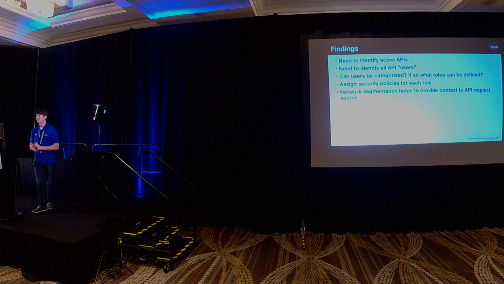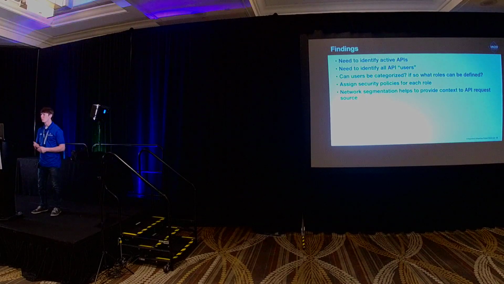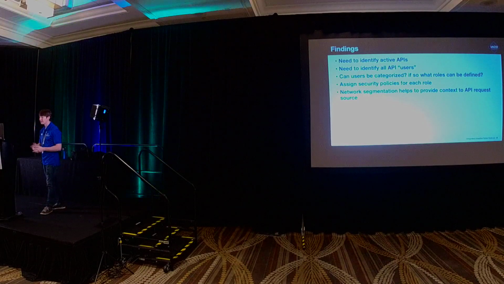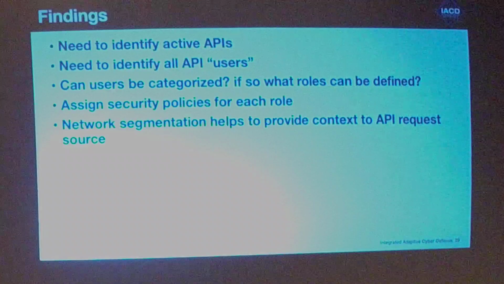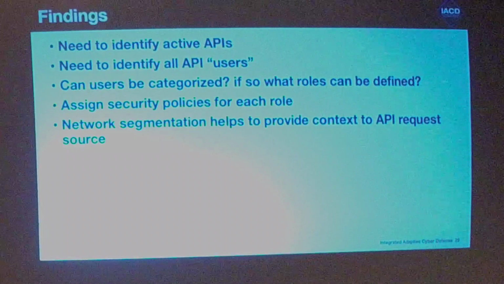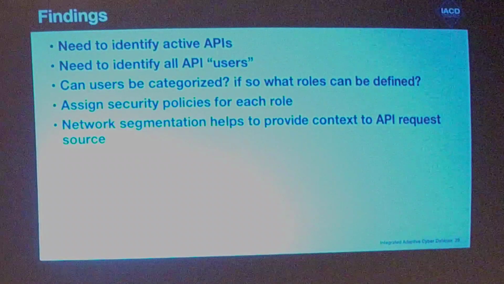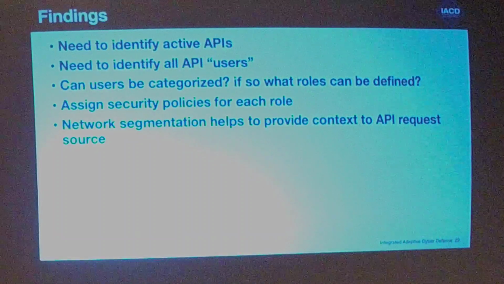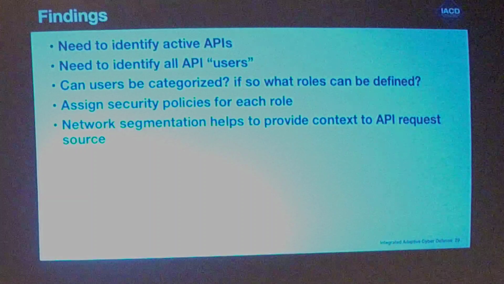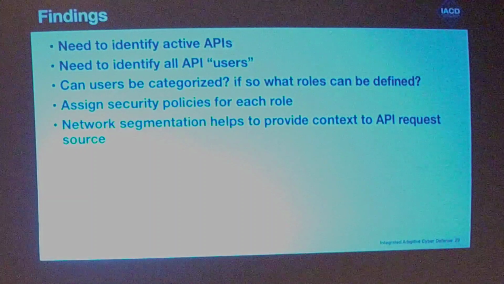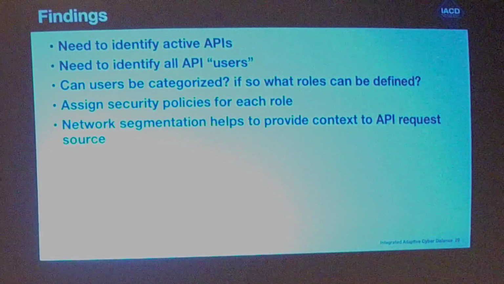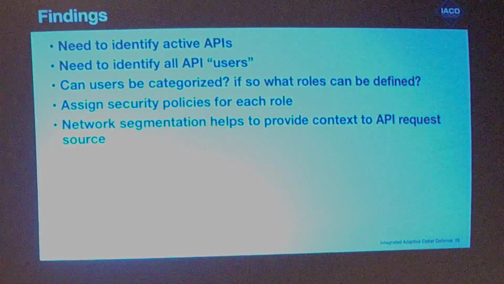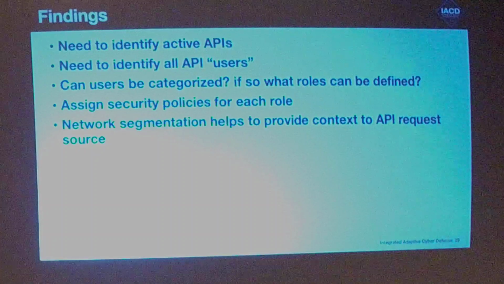And what we found is you really need to know what APIs you have on your network before getting started. You need to identify who's going to be using those APIs and what level of access they need on those APIs. Specifically, put those users into roles and manage. Tyke allowed us to manage these privileges in a role-based access format. And then assign the security policies to each role and to each API.